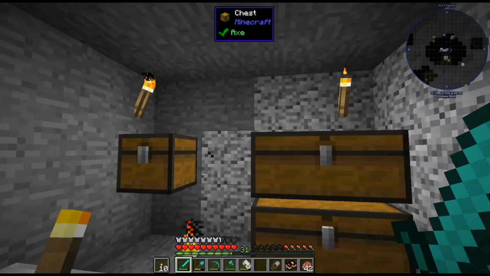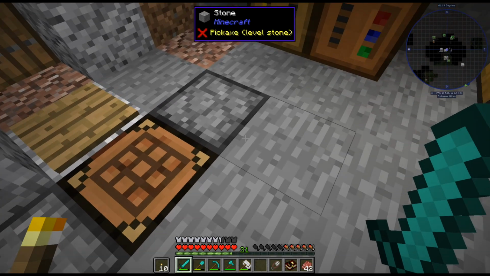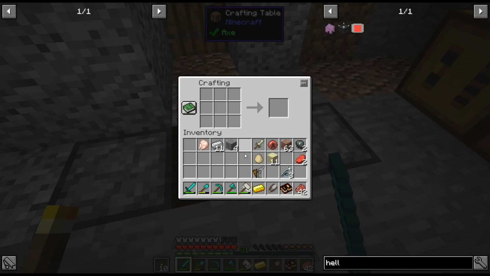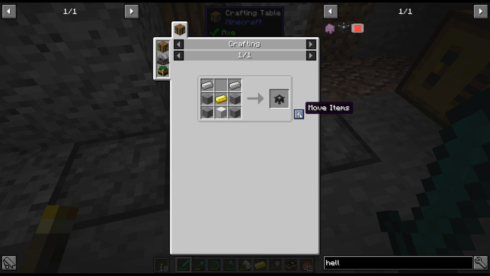I don't know why that's not smelted up. Do you have a piece of copper? Or coal? Yeah, put that in there. Gold is good. Let's grab that. Let's go here. Let's make a block of iron. And then we should be able to make the Hellfire Forge.